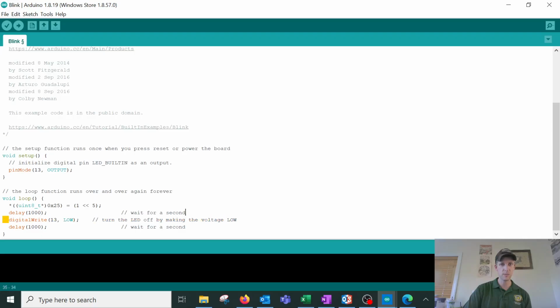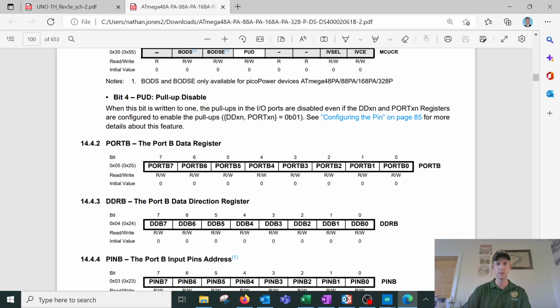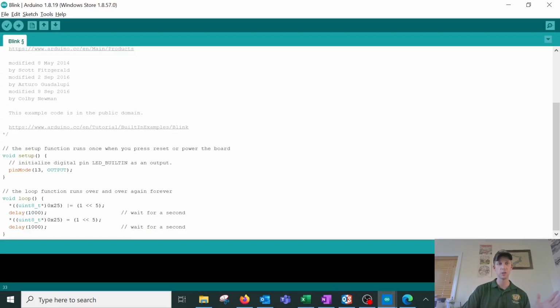I'm going to do something very similar down here, but, oh, sorry, I forgot my OR. I'm going to OR equals this. So I'll take whatever value is in the port B data register, and I'll leave it unchanged except for this bit. Anything ORed with 1 becomes 1. All the rest stay unchanged.